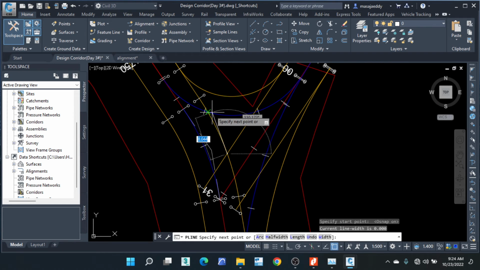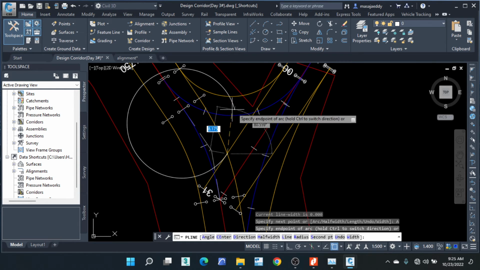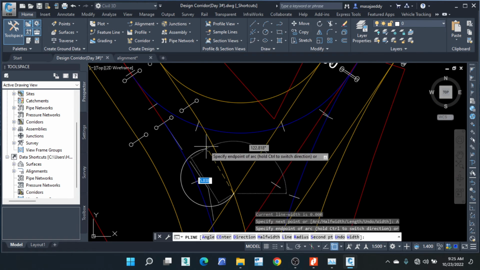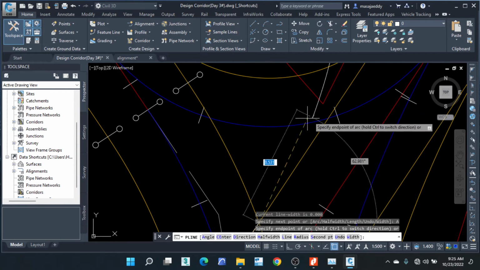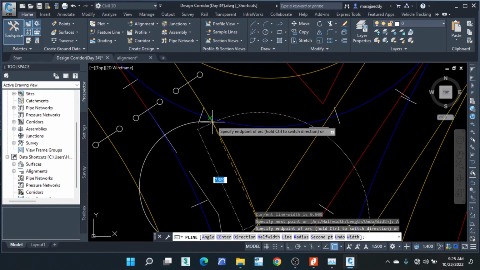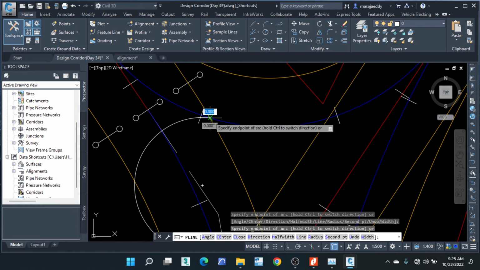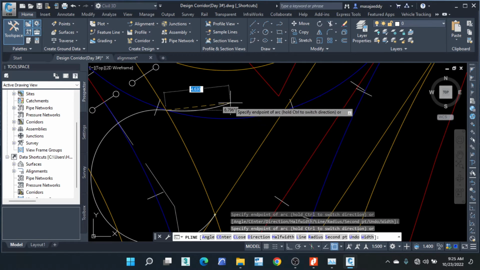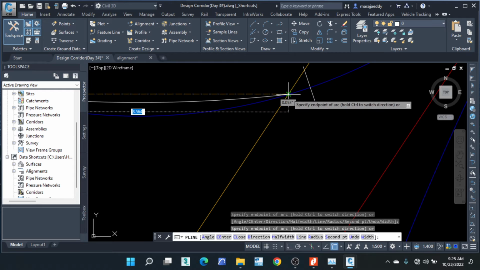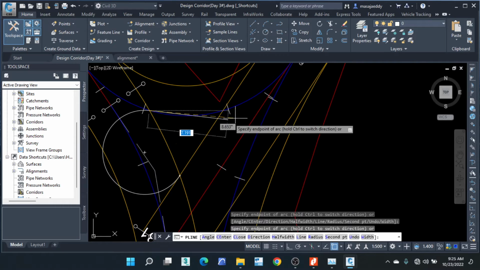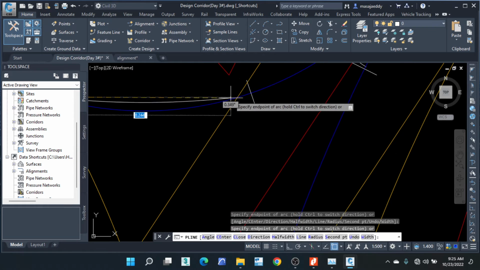So this is not a line, then you have options here for an arc. Do you see that option? I hope everyone can see it. Okay? So you select that arc option, you come and join. Now you're coming and join to this area where you're having this alignment, join with the offset alignment here. You select it. Right? Once you're done, we are going to use that same arc command and come and select it for this same area around here, where we are joining this alignment along this offset alignment. We'll select around here.